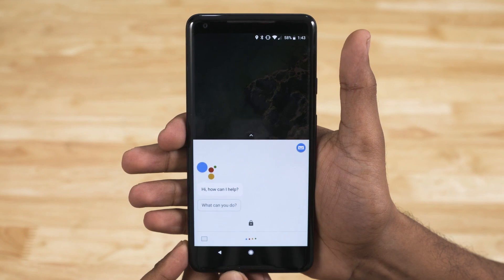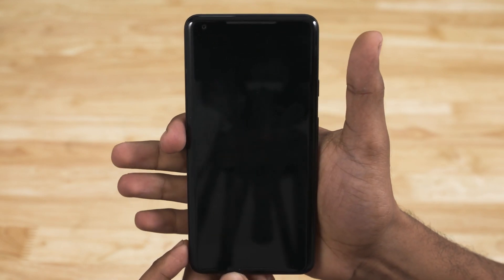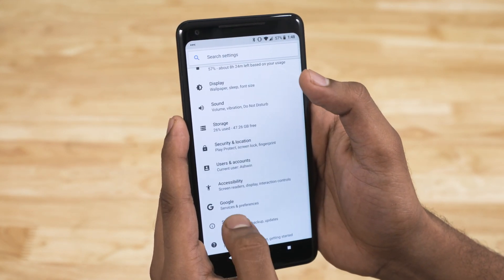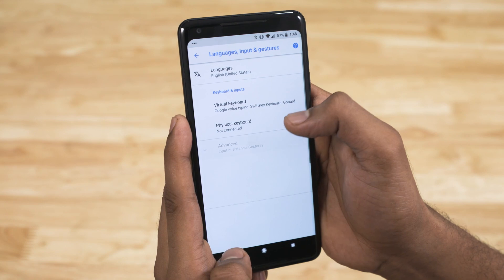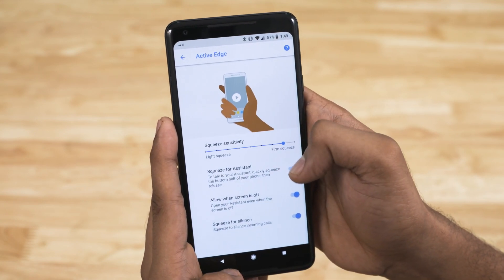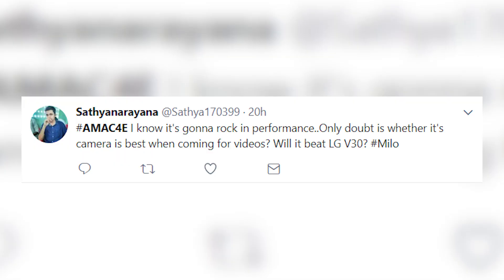Next question: what's your opinion on Active Edge — are you finding it useful? Too soon to tell. As of now I'm finding it more gimmicky than useful, but I still like it — the novelty factor means I keep hitting it once in a while. I haven't had any accidental touches, which was something I was worried about. I set the sensitivity to one end of the spectrum and it hasn't been triggered accidentally at all. Whether I'll continue using it beyond the novelty factor is something I'll address more in the full review.